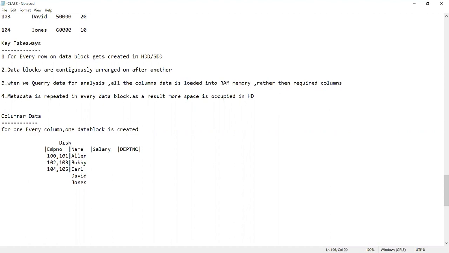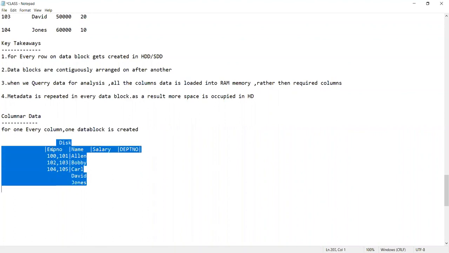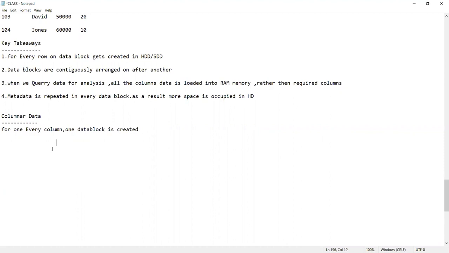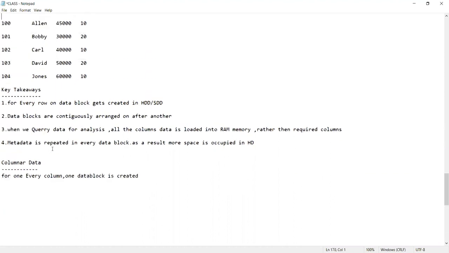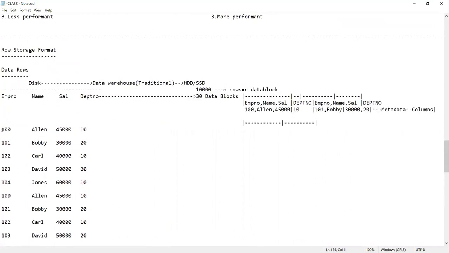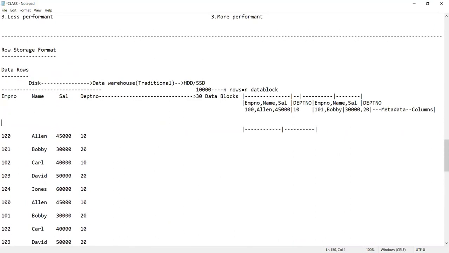Yes, sir. So this is how the data is stored. Now see, the data will be like this. I'm just pasting it here for your clear understanding.